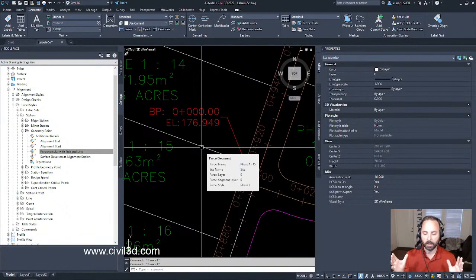Within an expression for a label style, you can calculate, okay, here is the gutter surface elevation, but I want to add an extra 6 inches to accommodate for the top of curb elevation. So when you're setting different points, your proposed grade label will read the proper elevation for a top of curb elevation.